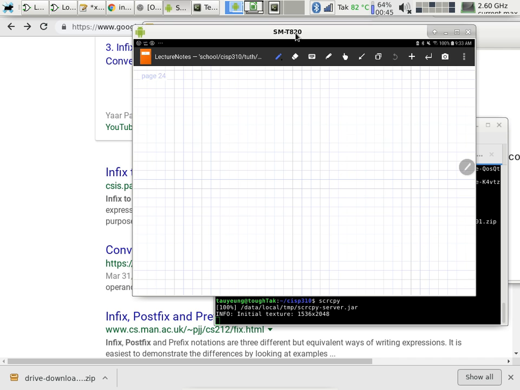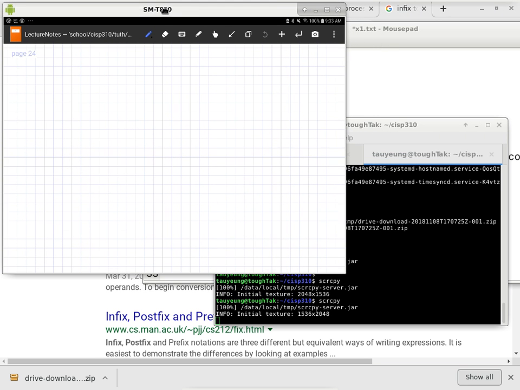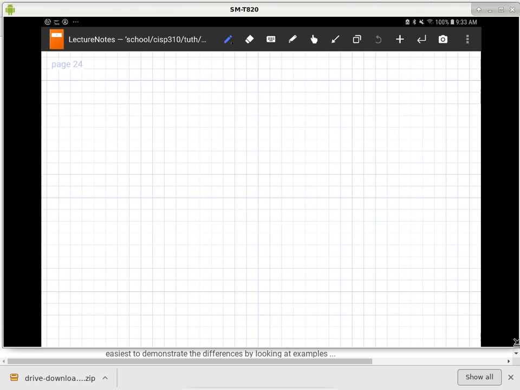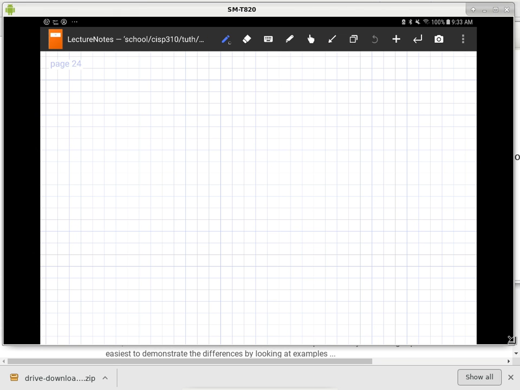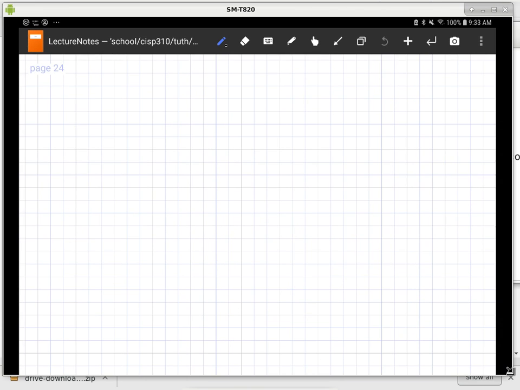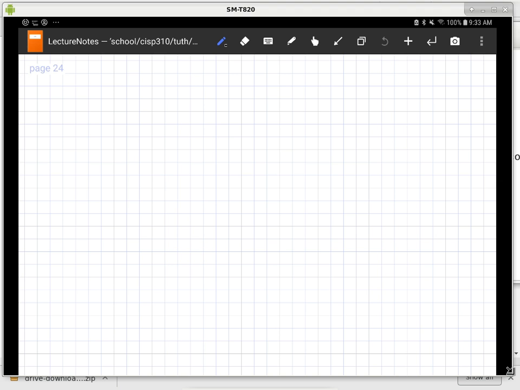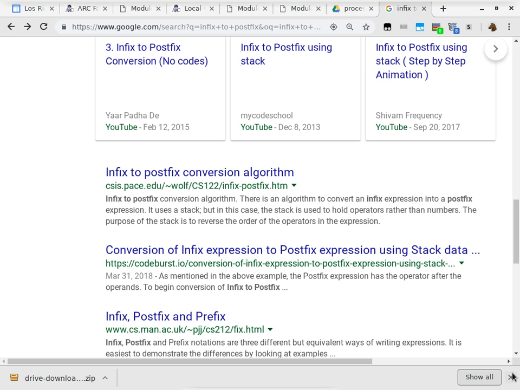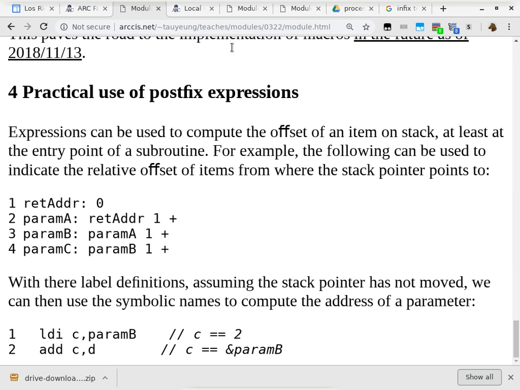Okay, so what I want to do is to show you how to convert from infix notation to postfix notation. So that's what this slide is going to be about. I'm going to use the same example as in my notes. So what I'll do is I am just going to copy from my module, which I think is this one here.